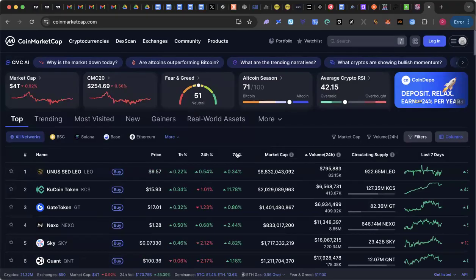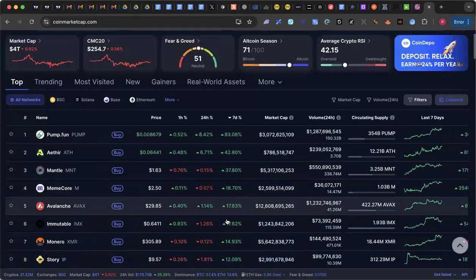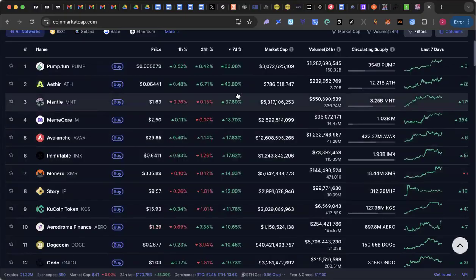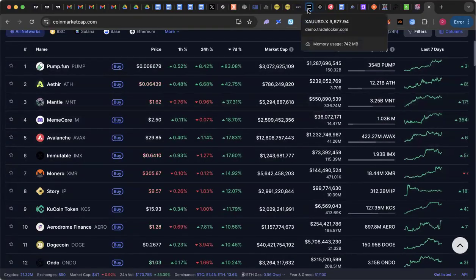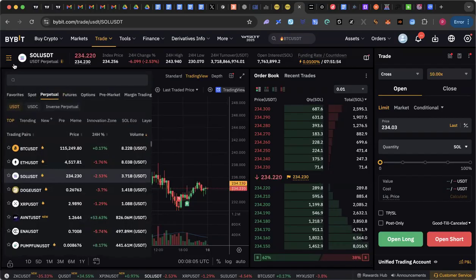You want to see coins that have moved very much over the past day, and that you expect some kind of retracement on, and all of that. So look at EVERS. If I go to my Bybit and look for EVERS, let's look at EVERS, okay?